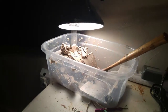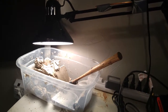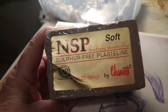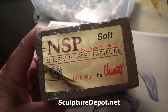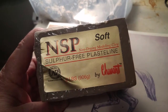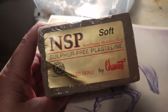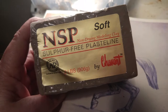Just to show you how I warm up my clay, it's a plastiline type clay, and I have a swing arm lamp that I use. It's Chavant's NSP soft, and I get it from sculpturedepot.net. They've got every type of clay you can ever imagine. They've got ceramic clay, they've got plastiline clay, which this is, they've got wax, they've got resin, they've got everything you could possibly want in the way of sculpting materials and tools.